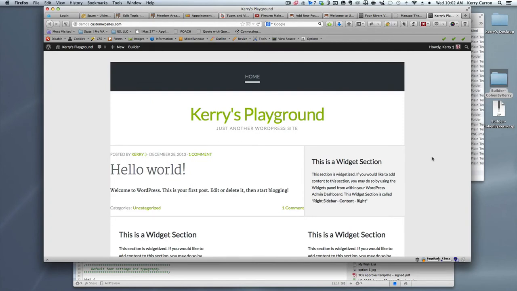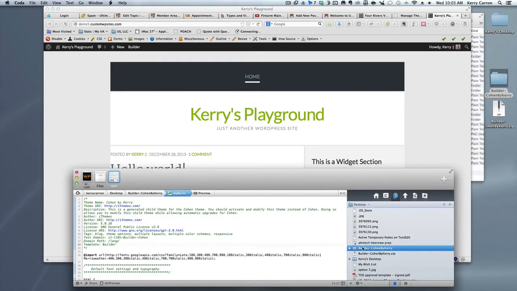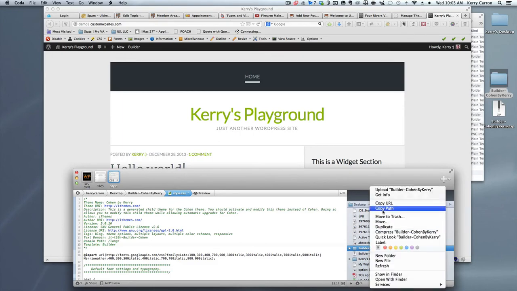Oh gosh, if I can replicate this, I'll be wonderful. Well, I can just throw you a copy because now you have it. You can have a copy of the theme. And here's the great thing about it. You can change this to any name you want. I have it on my desktop. So what would you like it called? Do it Cohen by Barbara. Or virtually everything. Yeah, Cohen by virtually everything.